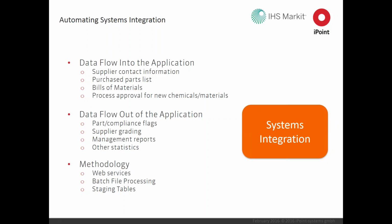There's lots of methodologies for this, by the way, too. So there's not a one-size-fits-all. Clearly, it's dictated by volume. In order for something to save you time, it's got to be something that takes you a lot of time. So we take a look at what types of data could be potentially automated, and then we took a look at the methodology. Obviously, some methodology is easier and less expensive, and others is much more automated. Next slide.